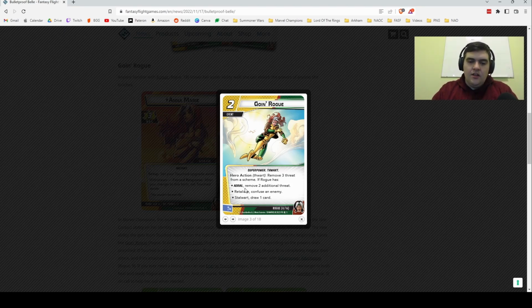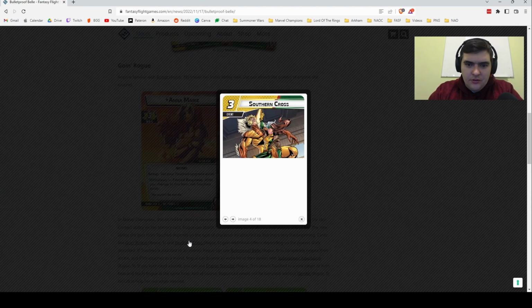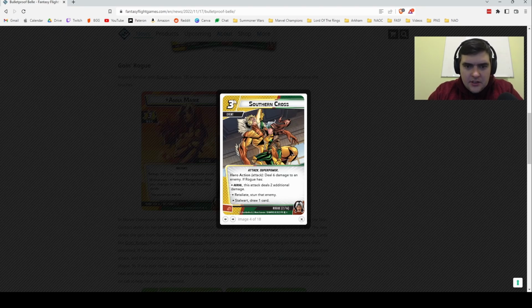That's pretty cool. If she has the abilities of multiple of these triggers, you can trigger both of them. I don't think that there's a way to get stalwart or aerial outside of just core cards or hero cards. But Southern Cross. Okay, so this looks like her attack, another superpower. So again, Deadpool Focus probably in trait or in the deck. 6 damage. If she has aerial, deal 2. Oh, okay. Retaliate, stun that enemy; stalwart, draw 1 card.